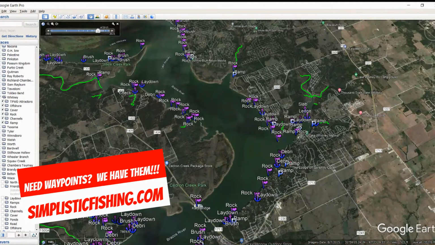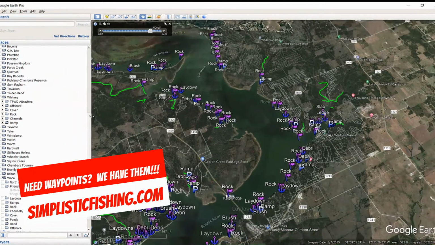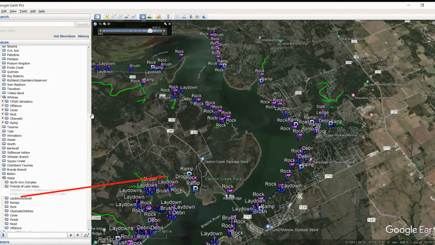All right, as we always start off with, if you've never seen one of the lake breakdown videos before, basically what we do on Google Earth is we create a KML and then we can export this out to your graphs. Just go out to our site, simplisticfishing.com, and I've got all these points put together on SD cards for all the graphs that are out there. But we have it broken down in folders on the left-hand side.